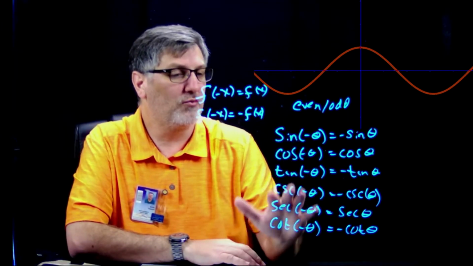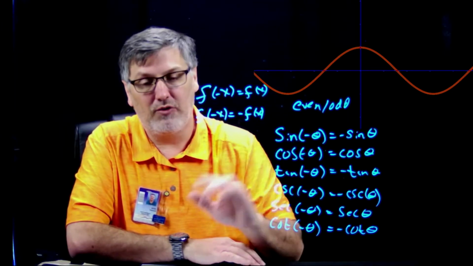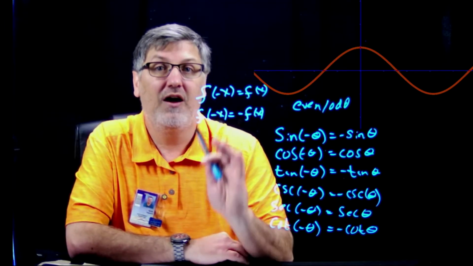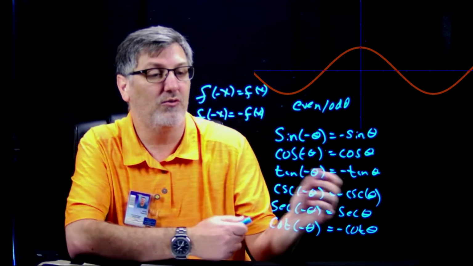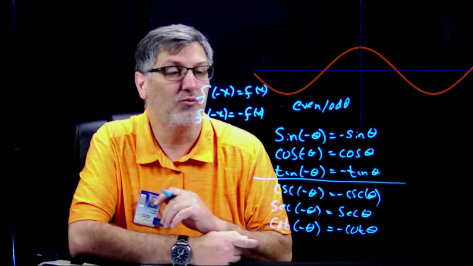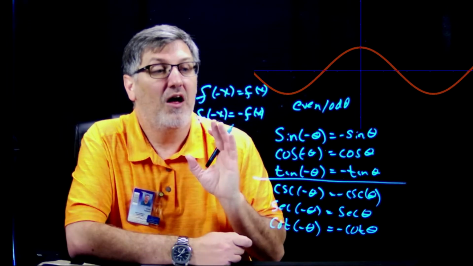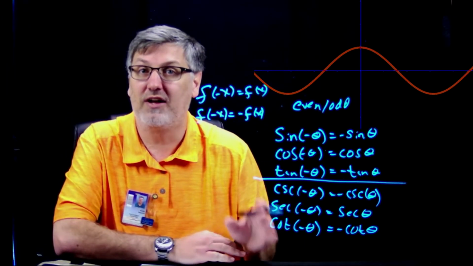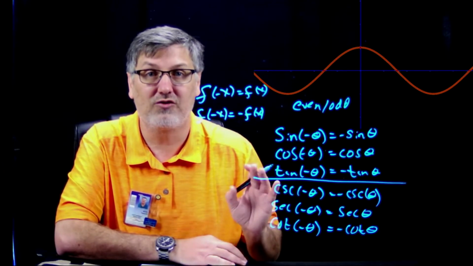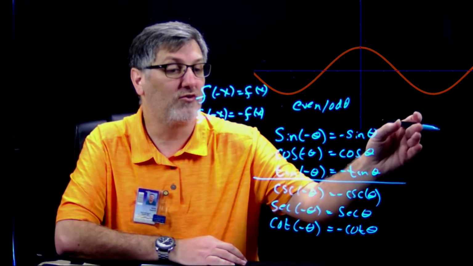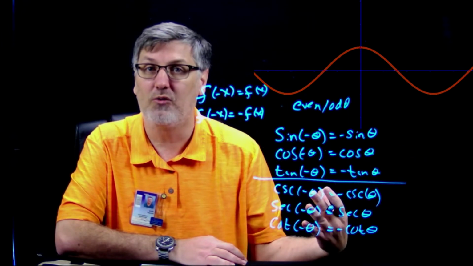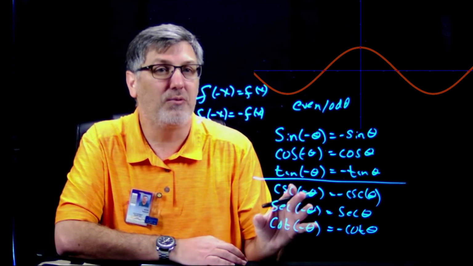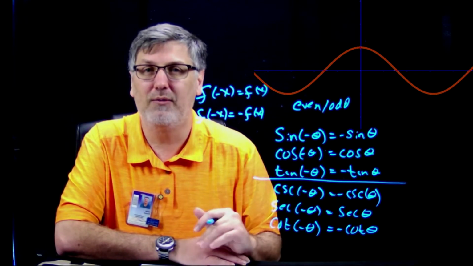I could do this with the rest of these, but I want to show you a trick to memorize them fast. I got this from Ms. Hawkins several years ago, and this is the easiest way I've ever seen. I've always said, and I've always been taught, sine, cosine, tangent. In my class, I've always said sine, cosine, tangent. And then I would write the reciprocals, cosecant, secant, cotangent, always in that order. Well, I don't know if it was done this way on purpose, but it's a pattern that we're going to be able to exploit.